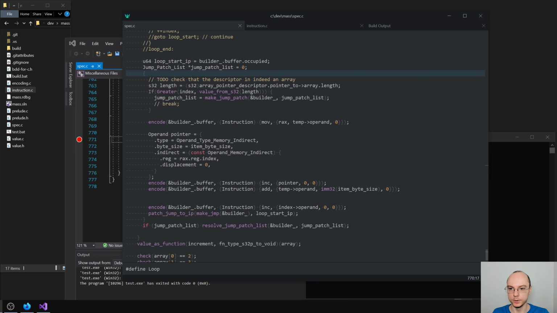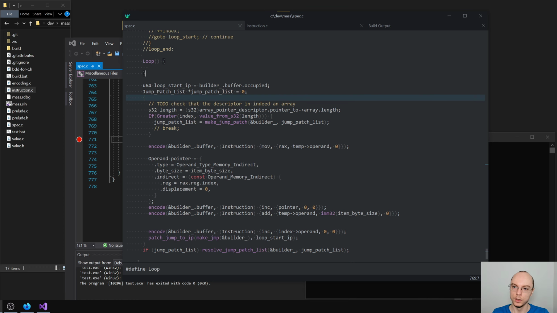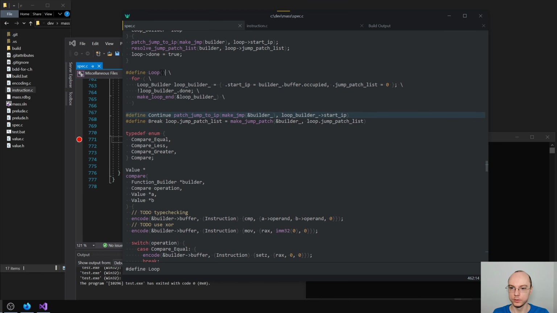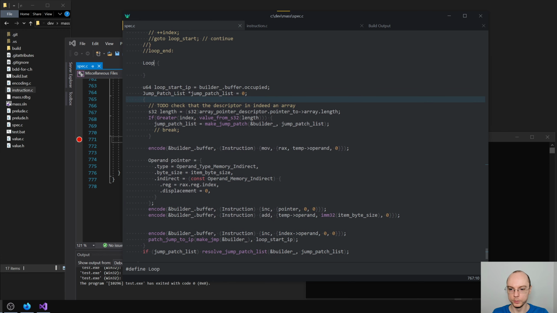So let's use it. Say loop. And we also don't need the, I guess, the braces here. So let's get rid of those as well. It's gonna be like just loop, which is nice.